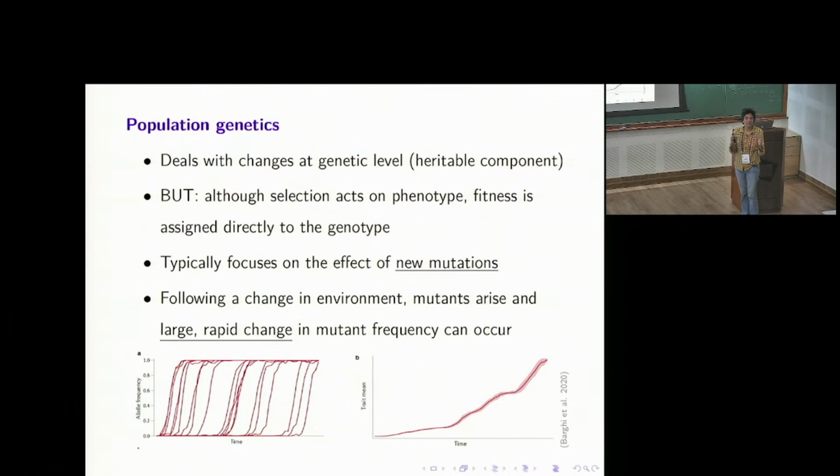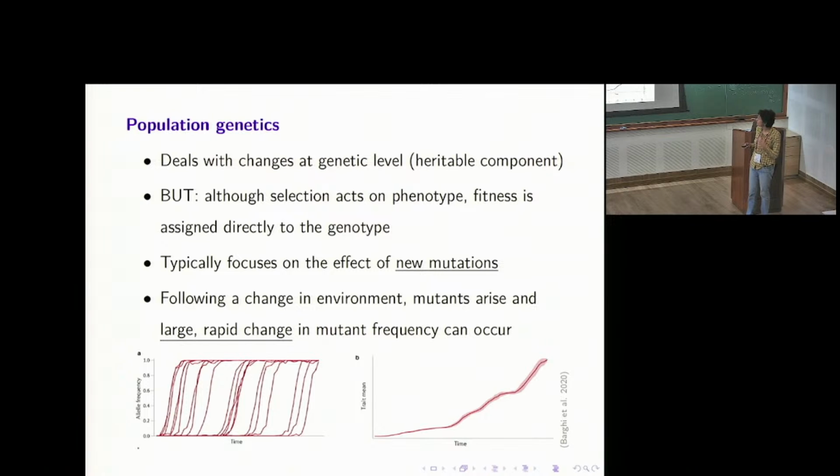More generally, this is covered by the population genetics theory, in which we deal only with genetic changes at the genetic level. But there's a problem in the sense that we know that selection acts on phenotype, not on the genotype, right? But the way we do population genetics is that we don't worry about how it's coming from phenotype. We just assign the fitness directly to the genotype. For example, this concept of fitness landscape. So that's only in the genotypic space. So why is it rugged? Why is it one peak and so on? How is it connected to the phenotype that we're studying? We don't really care about it. We just assign it directly in most cases, okay?